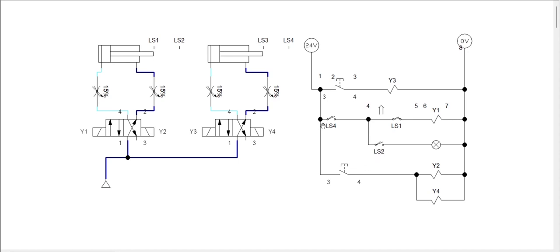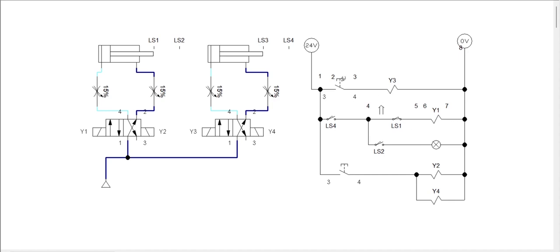LS2 and LS4 are also connected, because the lamp will only be lit in the condition of both cylinders in full extended position. So both cylinders will extend first before the lamp will be energized.